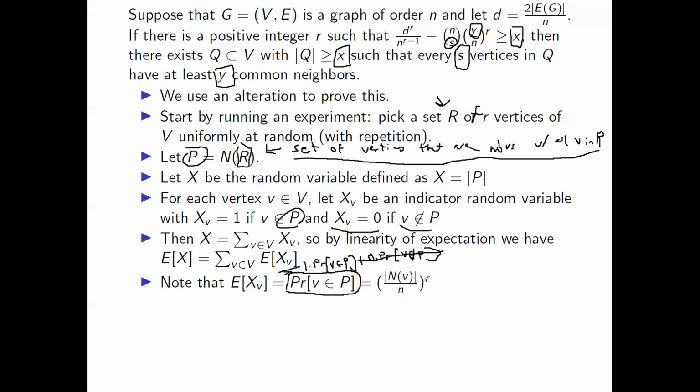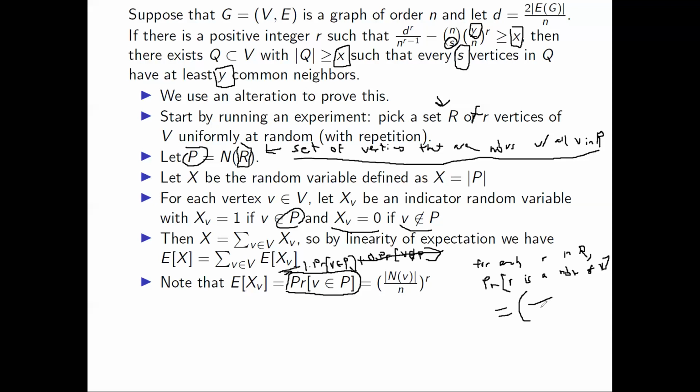And we can look at that probability for each of the vertices that we draw in R. So for each little r that we draw in R, the probability that little r is a neighbor of v, we can see that that is equal to the total number of possibilities for the vertices that we can draw for this little r?